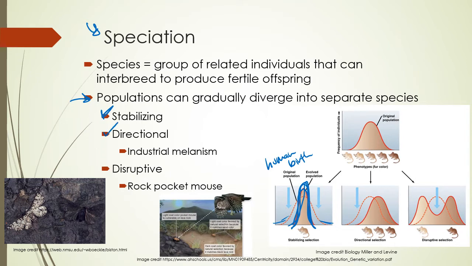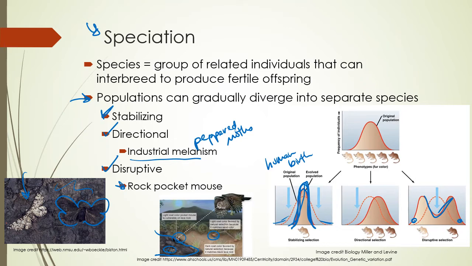Directional selection — an example is industrial melanism and the peppered moths, where originally it was better to be light-colored because those moths blended in on clean tree bark, but then soot covered the trees and now you can barely see the darker colored moth. Disruptive selection is kind of weird — average is the worst, and it's better to be one of the extremes. An example is the rock pocket mouse in the western United States. On lava flows it's good to be dark-colored; in the desert sand just off the lava flow it's good to be light-colored. The medium-colored mice are easiest to see and are preyed upon the most.